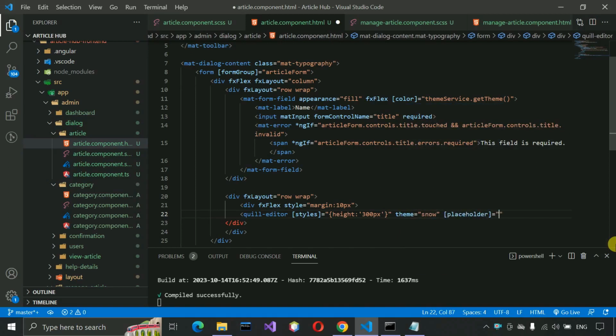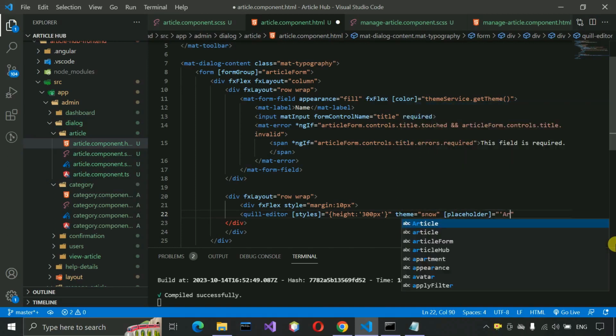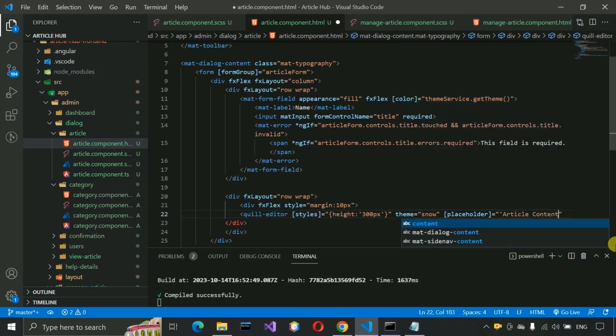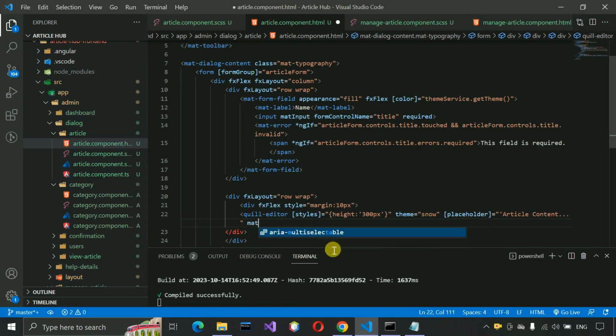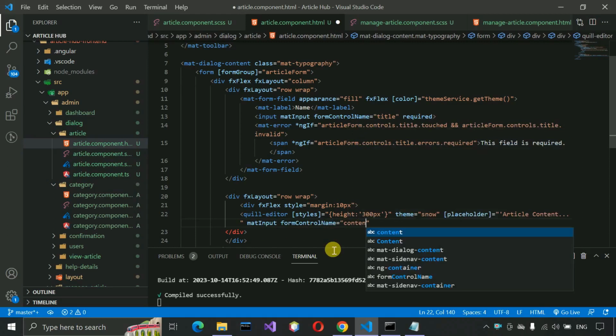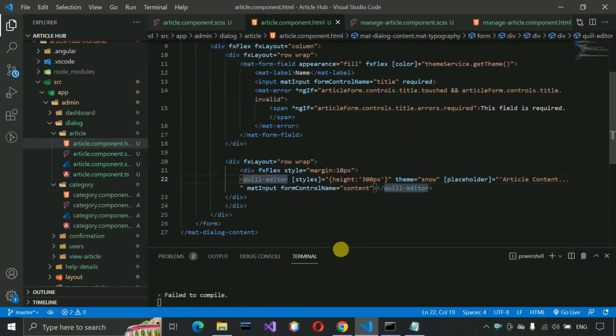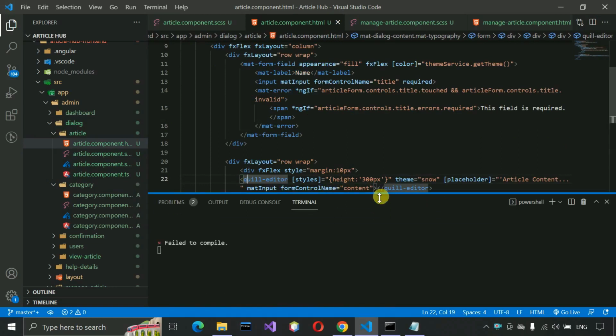So here in single quotes, 'Article content...'. Here you can see we have double quotes after that single quote because this is a property binding, that's why we are writing like this. Okay, and after that matInput and formControlName equals content, just close this one. Okay, so it's going to show us the value. Okay, it's throwing some kind of error, let me scroll a little bit down.